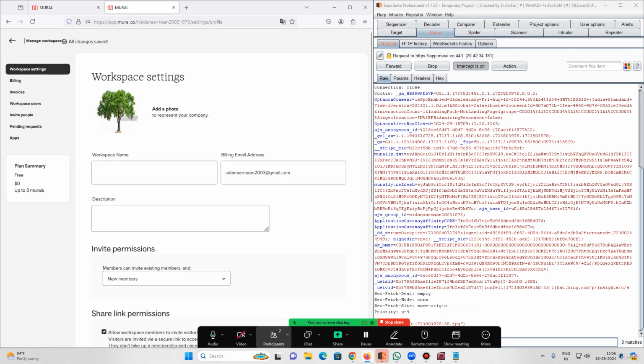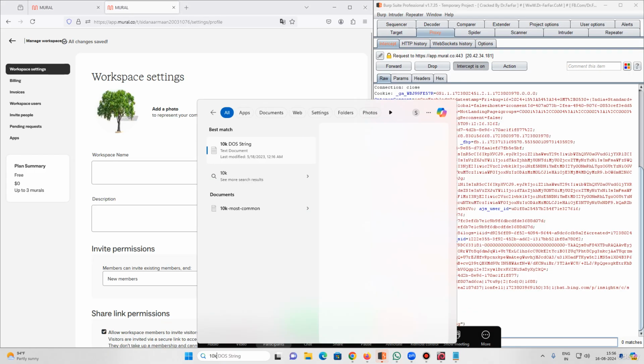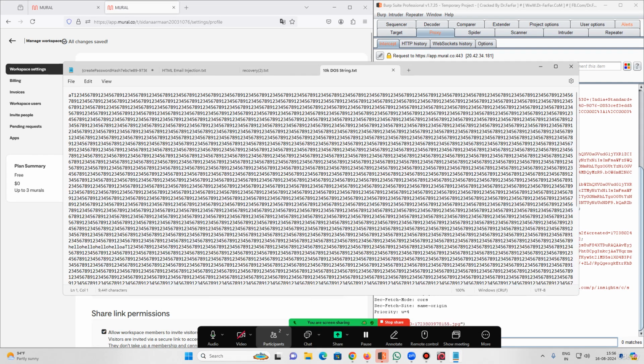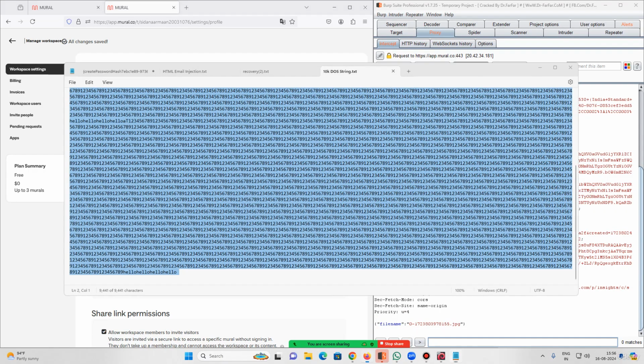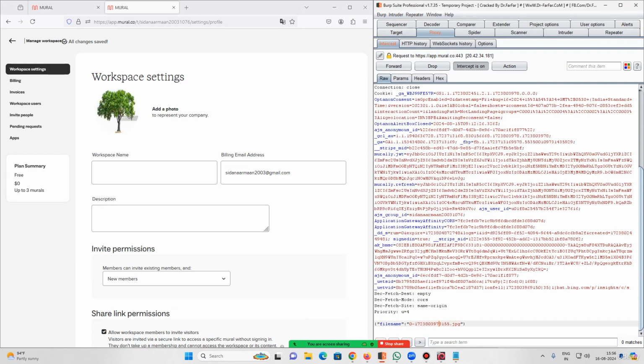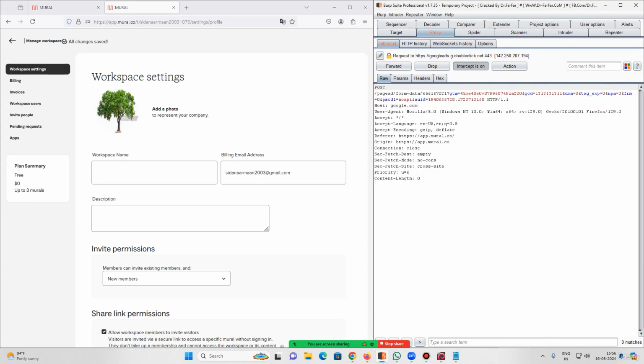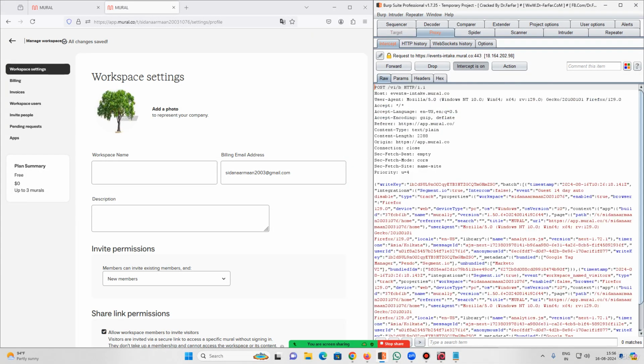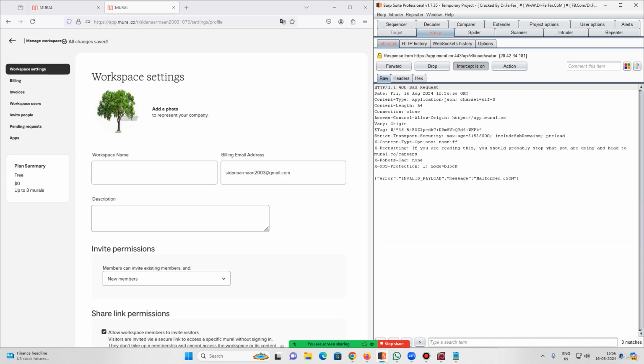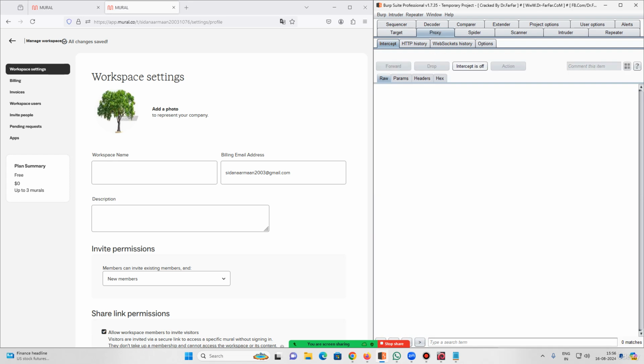What if I give a very big file name? Does it affect the server? Most probably it should throw an error. Yeah, exactly. It threw an error. How could the file name be so big?